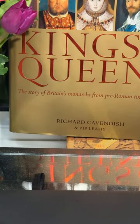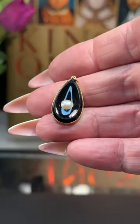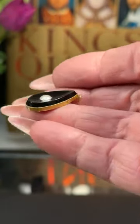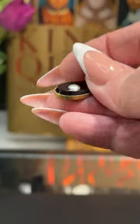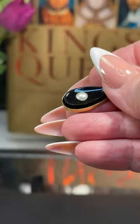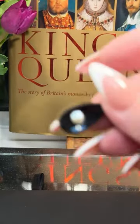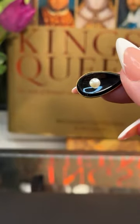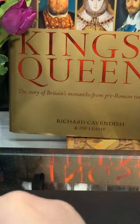And the last piece, is Ellen still here or did she have to leave? She bought the jet ring set with a pearl. Wouldn't you know, I got the matching pendant. Whitby jet. No, it's all right, honey. It's just haul. Oh, well, if she watches back, or I'll tell her to watch back for the very end. The ring that she just got. What did I get? The matching pendant.